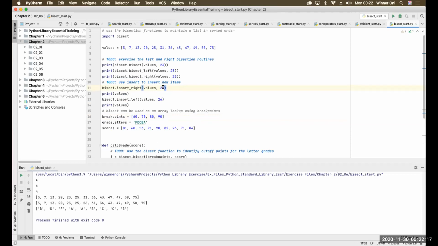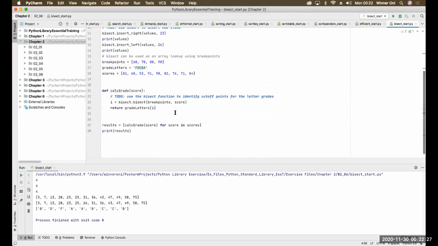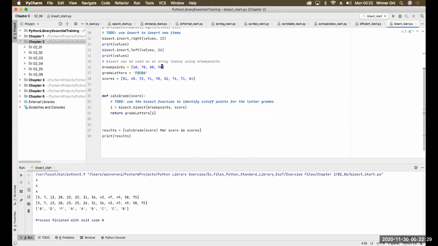If I were to put 76, it will put it in front of this. If I put 100, it will put it in front of 75. If I put 150, it will put it in front of 75. In the same way too, if you had a score from a student that is say 150, in fact, I'm going to put that here just for illustration.